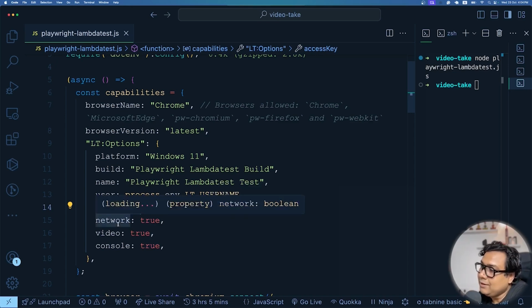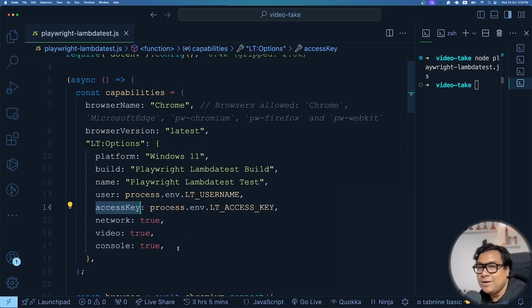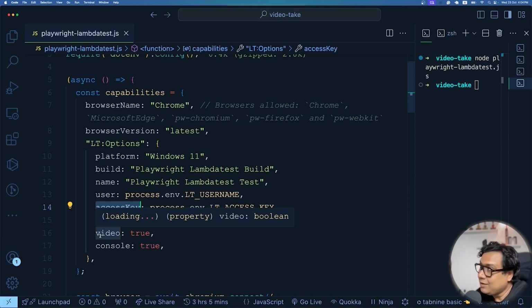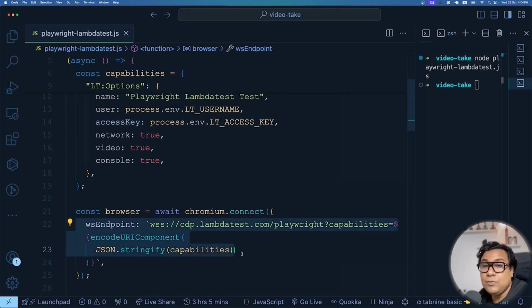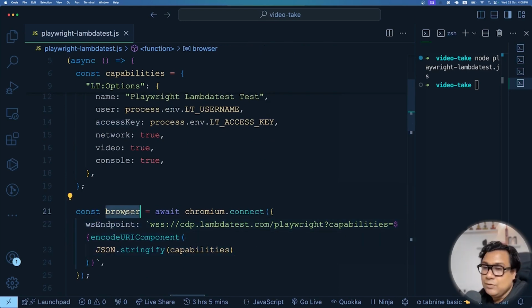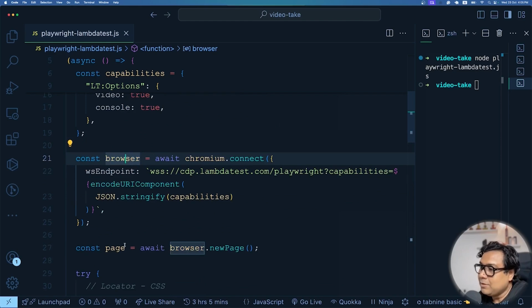Then I have network, video and console enabled. This is where LambdaTest is really awesome. You can check all the network calls, get the actual video of the entire simulation, and see the console tab for further debugging. Then you use this WS endpoint to connect to LambdaTest. Using that you get the browser, and using the browser, you get the page.